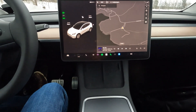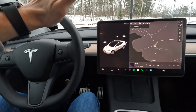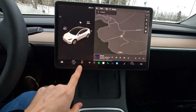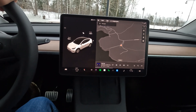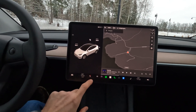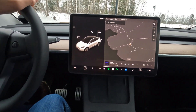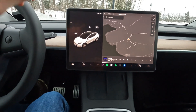My next tip is to use seat heating and steering wheel heating when the car is cold, and lower the temperature in the cabin to save energy. I run it at 17 or 18 degrees and activate the auto heater or lower it manually. Overheating the cabin consumes a lot more energy than using seat heating, so use seat heating and steering wheel heating and keep the inside temperature lower — it will save a lot of energy and increase your range.